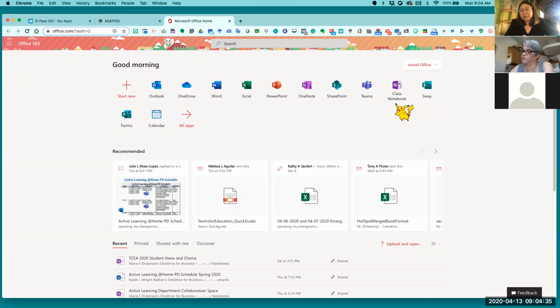So Albert, if you don't mind me asking, what grade level and content do you teach? 4th grade. Okay, 4th grade. So for 4th grade, I know they don't have a one-to-one device, but with their iPad, if they have access to Office 365, which I hope they do, I know it had been problematic, some of our iPads, not all, but once they're able to log in, they can access their class notebook, which you will create as a teacher, and you can release that to the students. So each one of them, you'll be able to see their individual notebooks in one class notebook. So you're the holder, the host, the teacher of that notebook, but you can see all of your kids' digital notebooks.